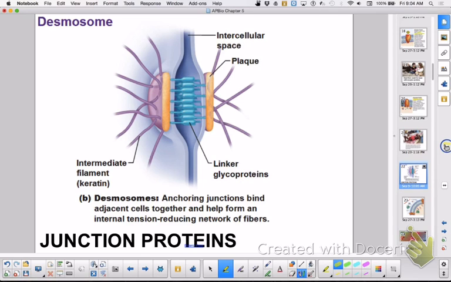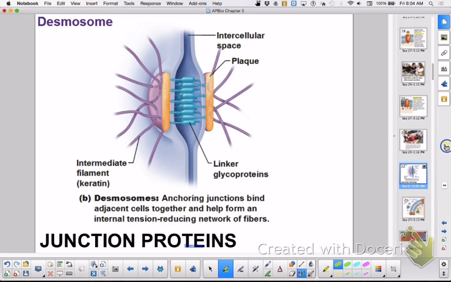Sometimes it goes like this. Sometimes it's just protein to protein directly like this, and sometimes it's channel to channel like this. So one cell can send a message right to another cell by sharing a protein channel. And sometimes their cytoskeleton extends from one cell right through a protein to another cell, and that can help with cell junctions as well. Yes? Are there some proteins that are more likely to be peripheral protein than others? Yes, but that's also, again, dictated by your DNA and by what function it has.